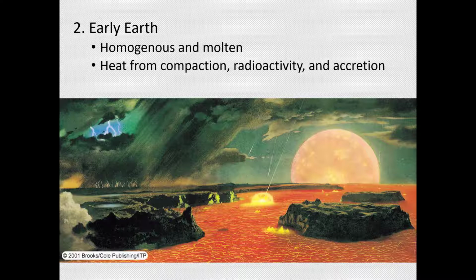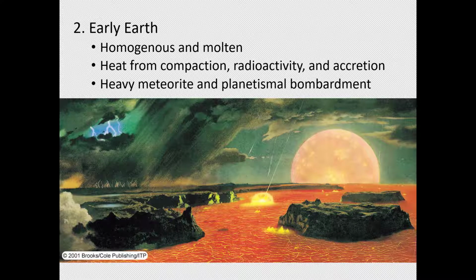And the third source of heat is the heat of accretion, that heat of how temperature goes up when pressure goes up, and pressure was going up because of what you see in this image, which is lots of impacts from extraterrestrial objects. So we call this time period the heavy bombardment period. There is lots of meteorite and planetesimals bombarding into the Earth during the earliest portion of Earth, and it's likely that it began to cool and became remelted multiple times.